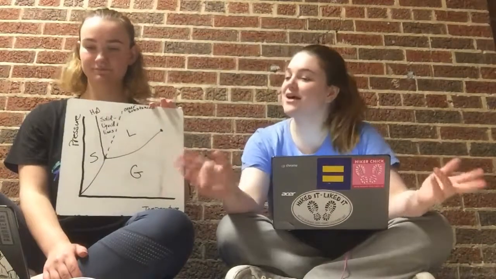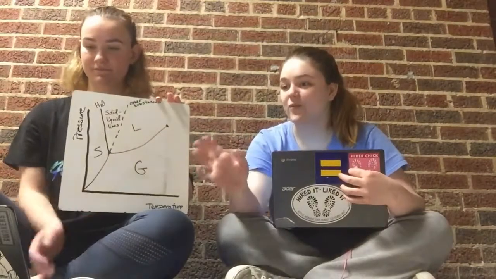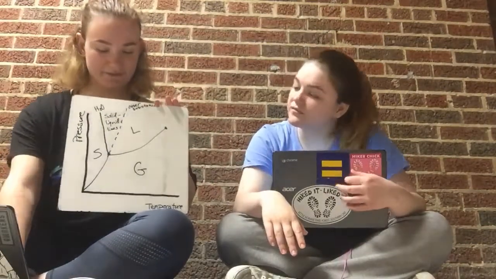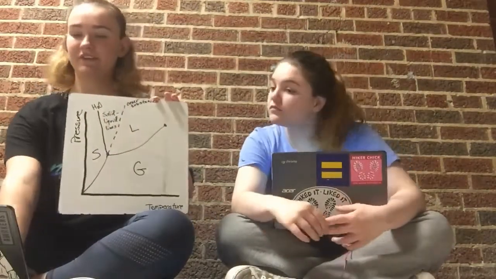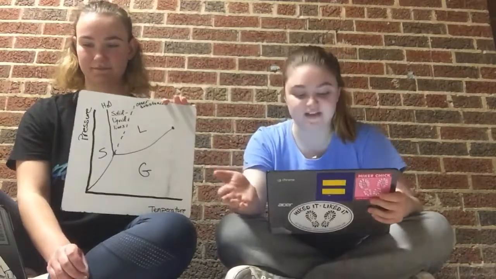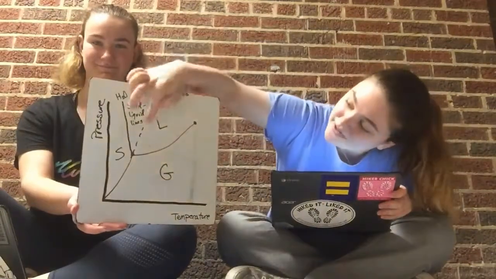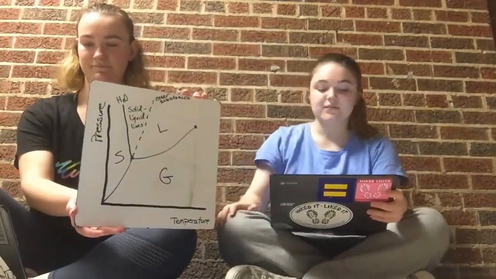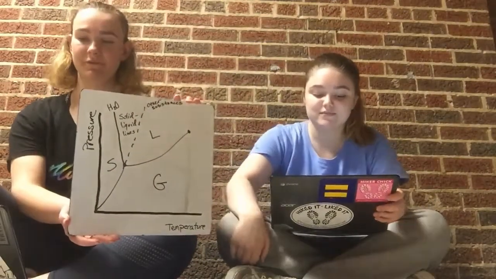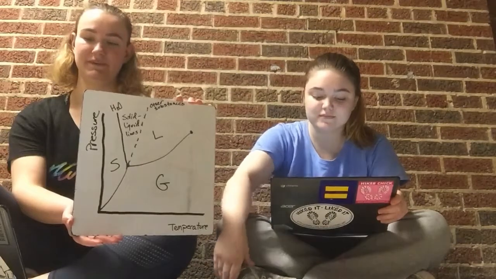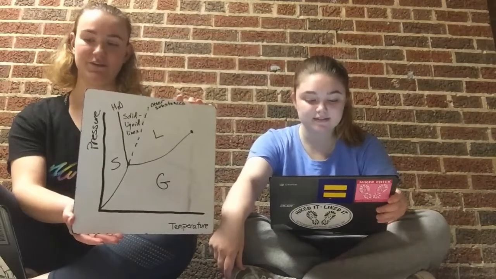Okay, cool. So now that they know the basics of phase diagrams, we can go back to talking about water. Alright, so the phase diagram of water is this line. The rest of it is pretty much the same general idea. So, in a typical phase diagram, the slope of the melting point is positive, right here. This means that an increase in pressure will require a higher temperature for the substance to melt. However, with water we see that the melting slope is negative. This means that when pressure increases, the temperature of the melting point is actually lowered, which is pretty cool.